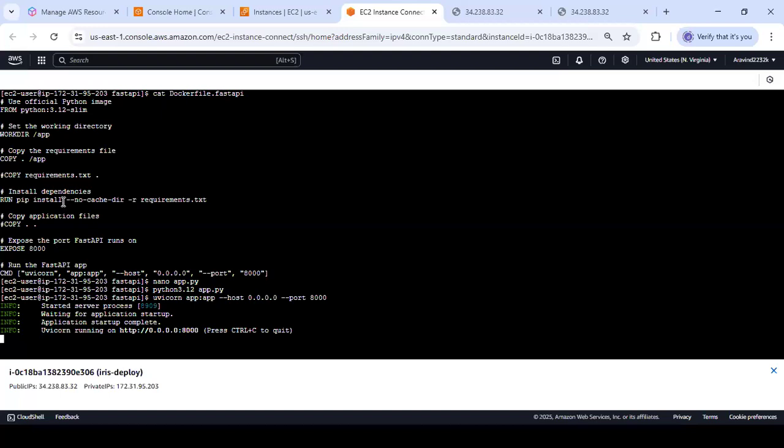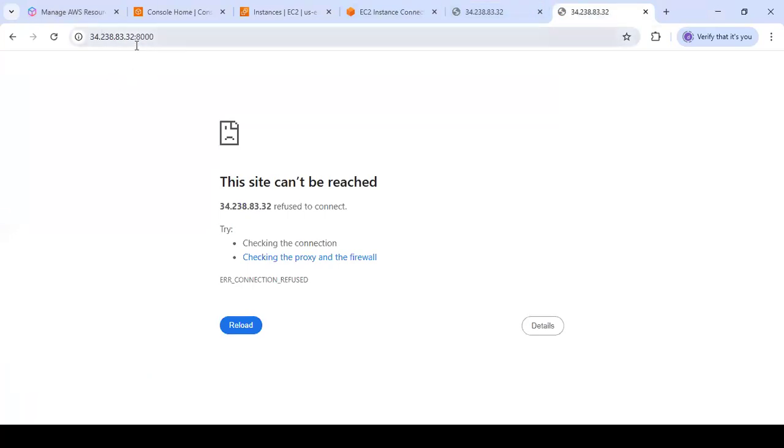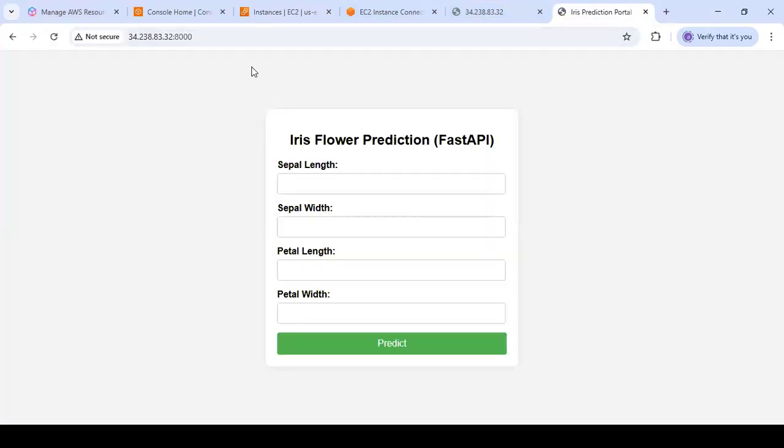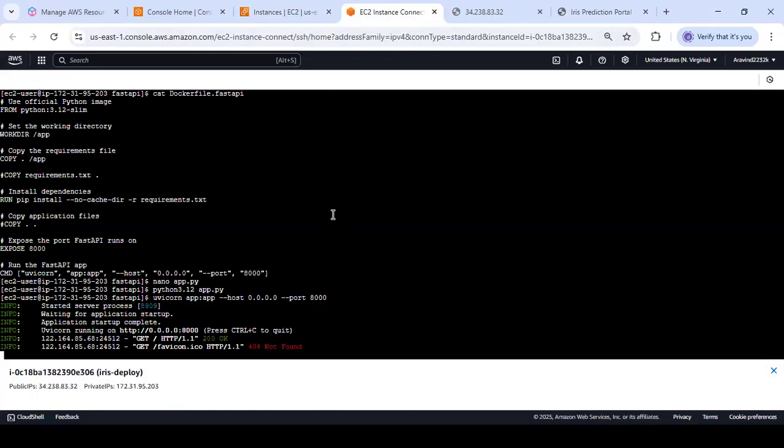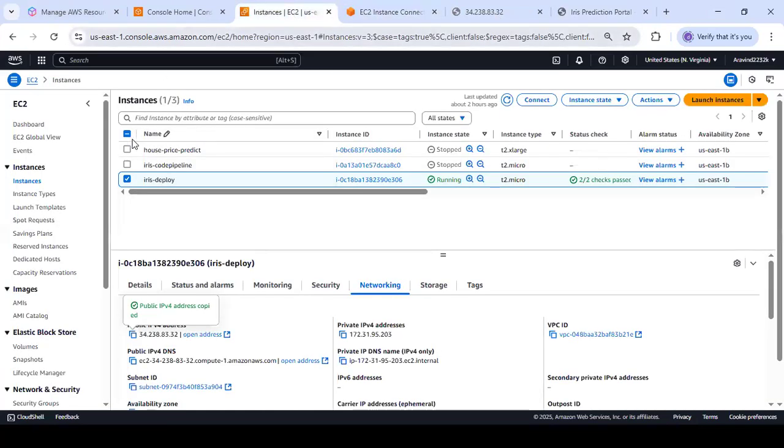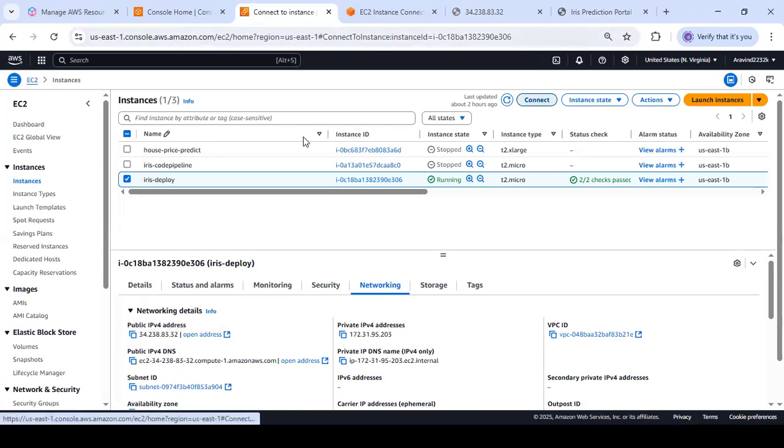Yeah, now it's working fine. The Uvicorn, as I told you, FastAPI is using Uvicorn, which is a server. Now look here, this is the one. I'll just show you that one also, the Flask API, right? Using Flask API, how is that still working fine? I just connect it here.